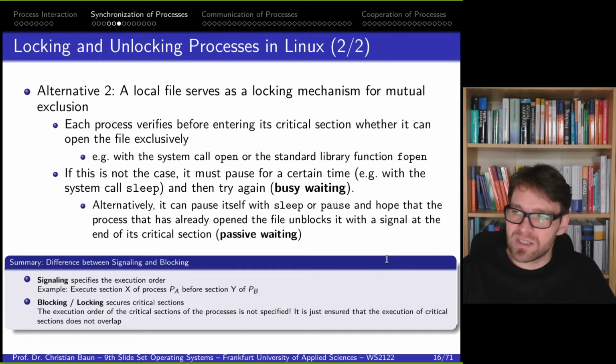So in signaling, as mentioned before, we specify the execution order, and when using blocking or locking, we just secure critical sections and we do not specify the execution order. We just prevent any overlapping situation of critical sections.